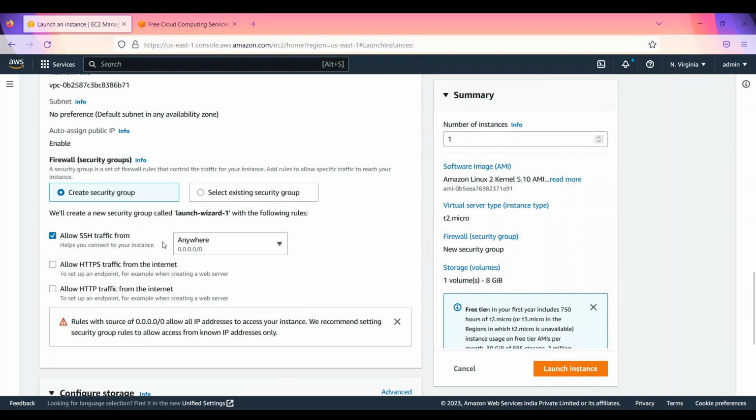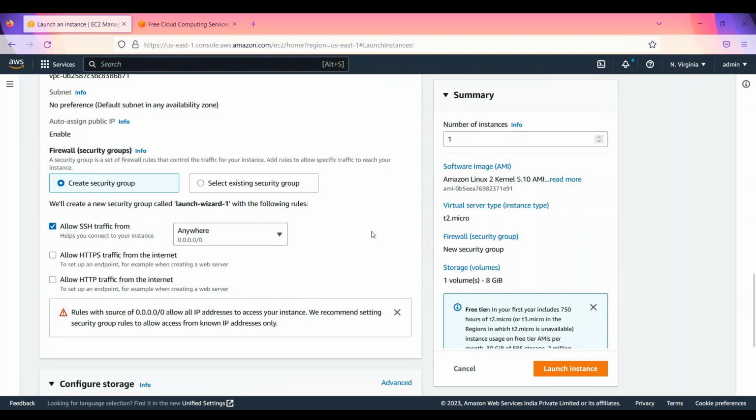That's the reason it says allow SSH traffic from anywhere, 0.0.0.0/0. This is the security group name, and it will add a new entry here, and then it will allow port 22 onto the EC2 instance.